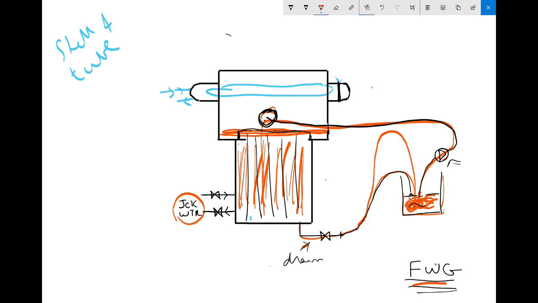After a few hours, you can stop, drain all the liquid to the sludge tank, and then again use some more fresh water, and this time you will circulate an alkaline solution. Any alkaline chemical you can take, put a little bit in, and circulate. Why you have to do that is, if any chemical remains in a pocket, it will tend to eat up and it might start a leakage. To avoid that, we circulate the alkaline solution.